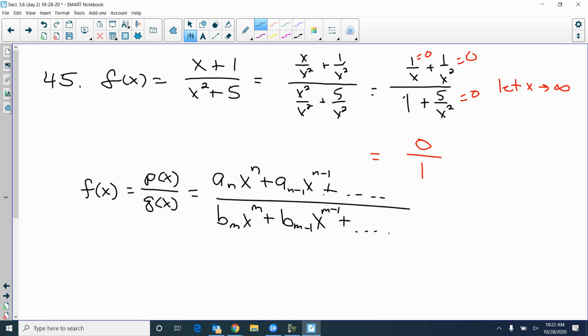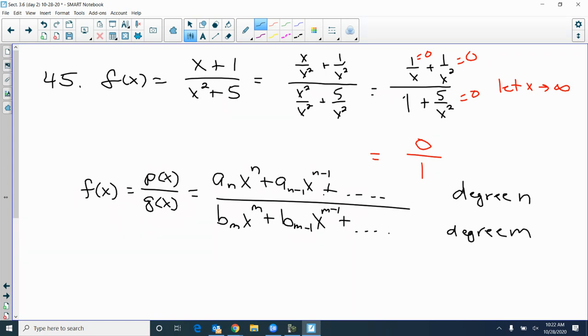All right, what's the degree of the numerator as that's written? Aaron Hess, what do you think? N. Yeah, that'll be the highest exponent because it goes n minus 1 all the way down to 0. So the numerator is degree n. What's the degree of the denominator? It is degree m. Okay, so that's what's going on here.